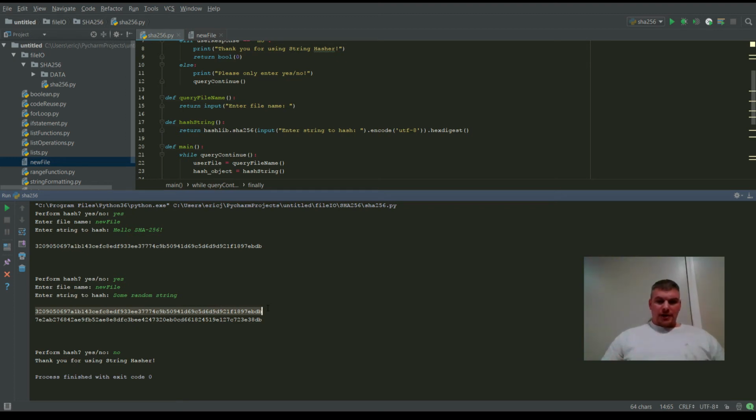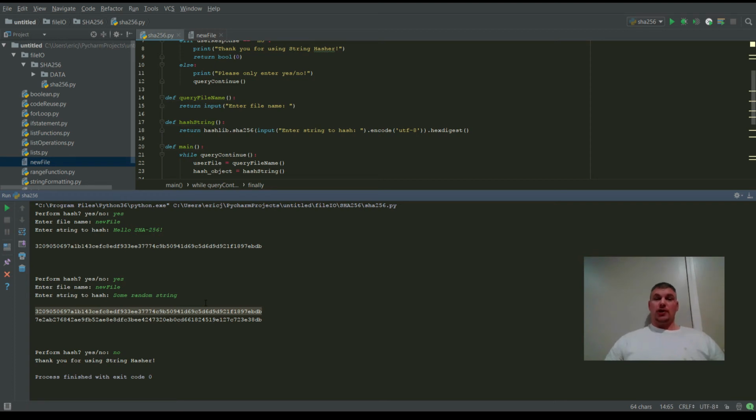Now, if we change just one number, one letter, one character in that string, it's going to give us a radically different hash as output. It's a one-way function. You can't run this hash back through that function and arrive at what we put into it to generate it to begin with.